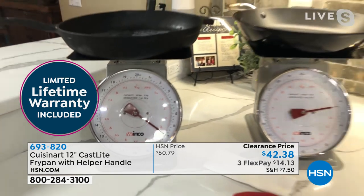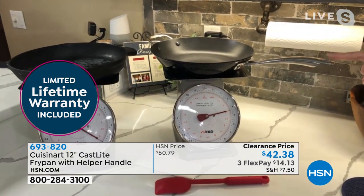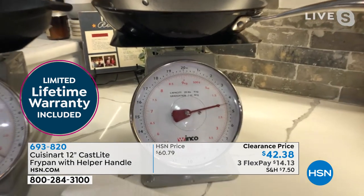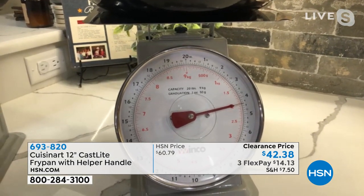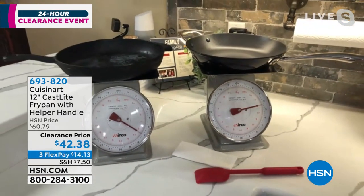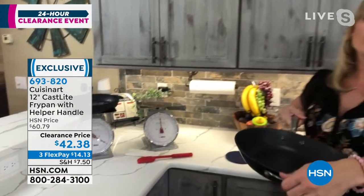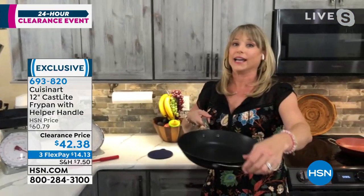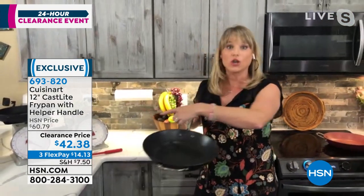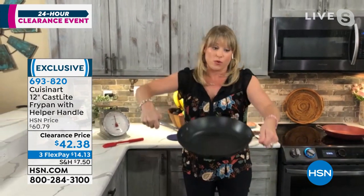Okay, look next door. Same size, 12 inches, helper handle down front, doesn't get hot. These are those stay cool handles. We're a little over 4 pounds. So it's still a hefty pan. Don't get this and be like, Kelly told me this was light. No, this is still a 4 pound, 12 inch, really nice, sturdy pan, but it's not 8 pounds. So I'm going to be able to take this and carry it to the table if I want to serve out of it.